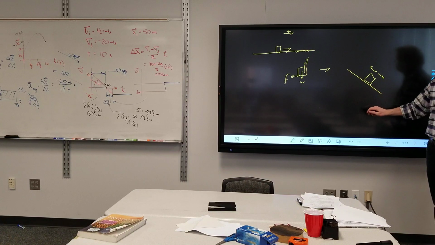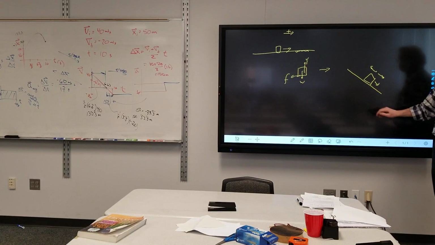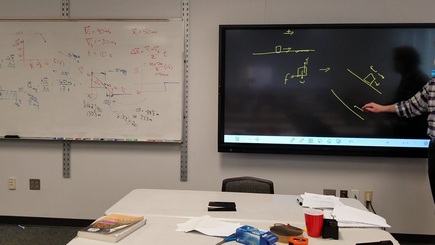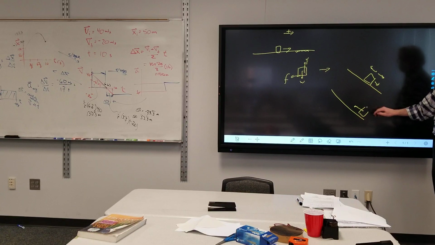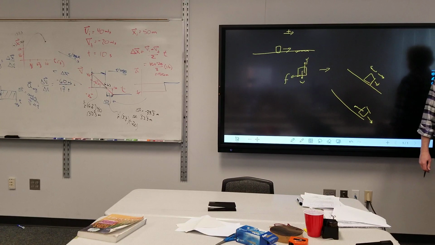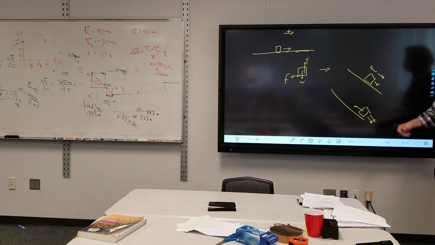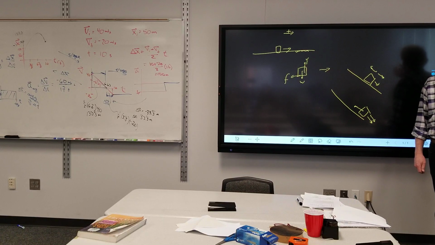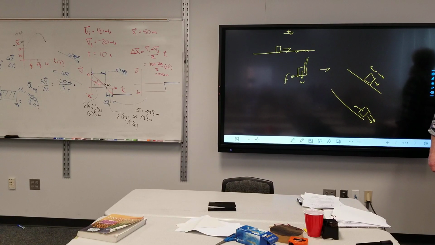As it goes, that's when the box starts out. At the end of it, when it's going this way, there is this net force acting down the ramp, because if the ramp were frictionless, it would still slow down. And there's also friction acting back that way. So in both cases, acceleration would be positive. I have a question not about this.